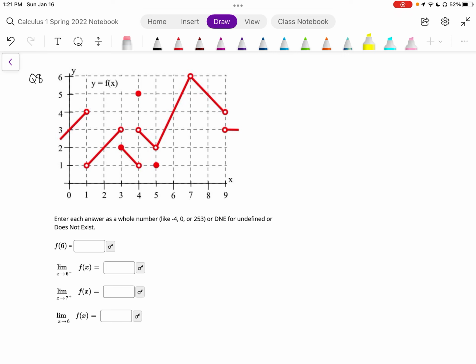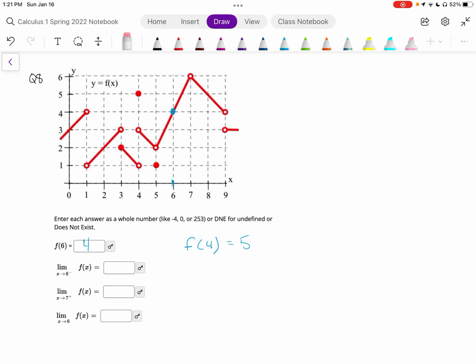All right, this is question 8. Yours might have looked very different from mine because there's a lot going on in this, and all the problems are different. So let's just look at the ones that I've got here. So f of 6, that means what's the value at 6? So here's 6. I'm going to go up to the graph and find that it's right there, and that's 4. So pretty straightforward. If I said f of 4, what would it be? So you'd come over to 4. Well, it's not there, and it's not there because those are open. It's right there. So it would be 5.